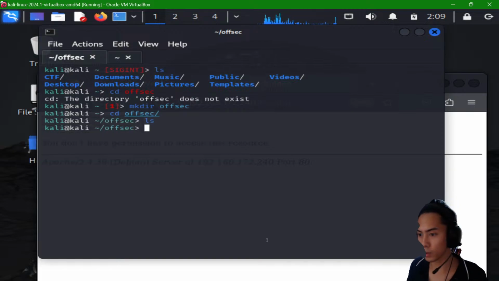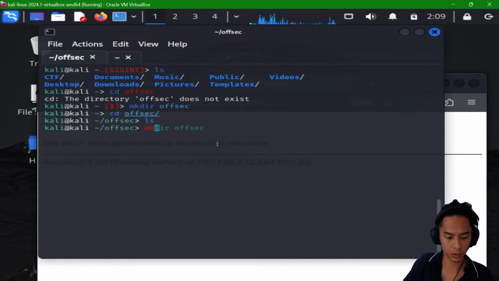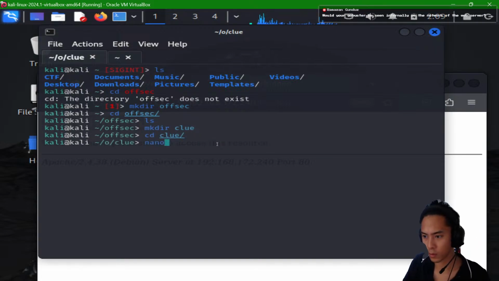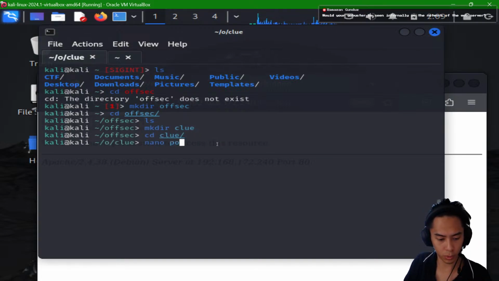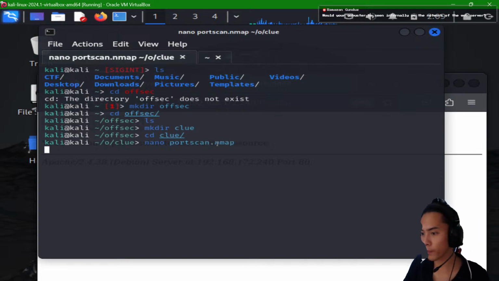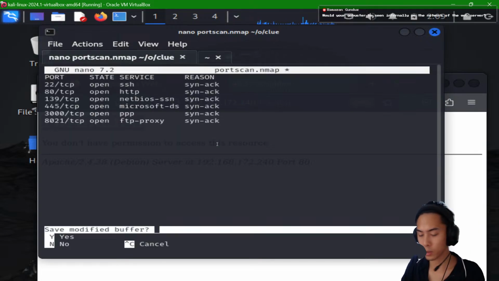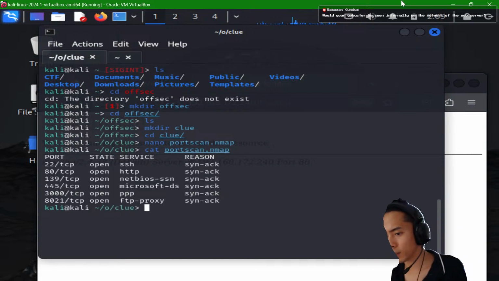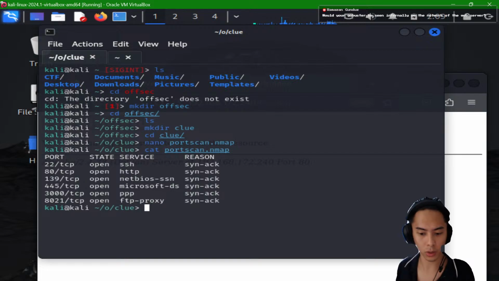This one's called Clue. Port scan.nmap. We'll just paste it here. So this is what I grabbed. So we got SSH, whatever, 80. So I'm just checking out 3,000 right now.